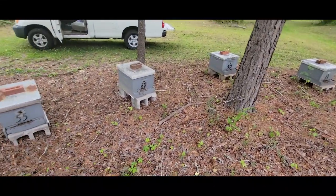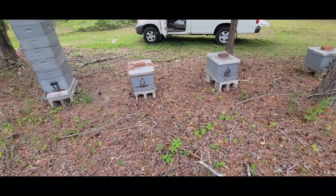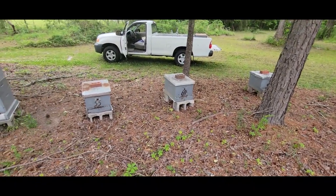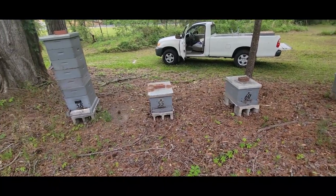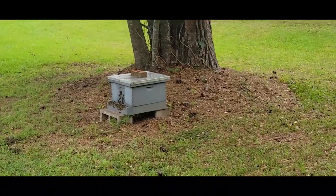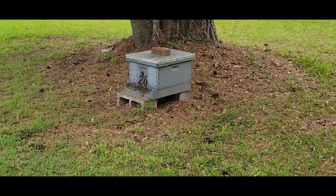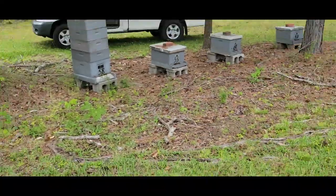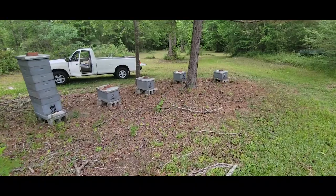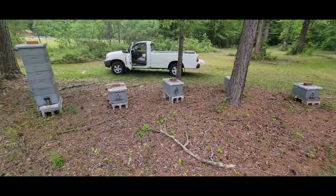I'm not going to show the mite wash action — I'll go ahead and do that and then give you the results — but I am going to pull some frames and look at the brood just to be sure. I've got one here that was lighter than the rest, and that one over there is the strongest one. You can see it's bearding just a little bit, so I may swap a frame or two out of that one. I brought the rest of my drawn out combs — I think I got 10 or 11 of them — and I want to put all of them on here, put a queen excluder on, and if I'm lucky I'll get that one super full and possibly a foundation drawn out before the nectar flow is over.